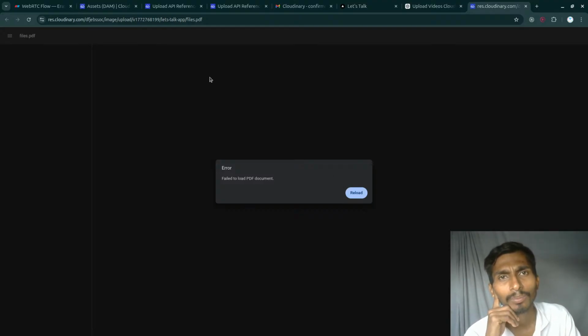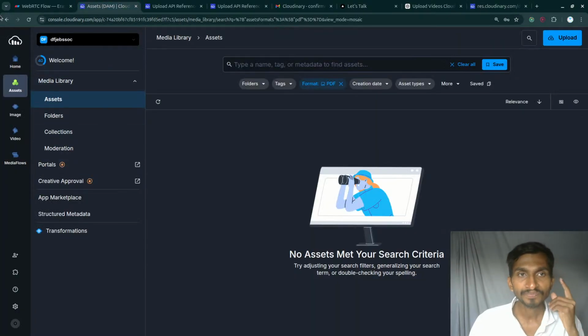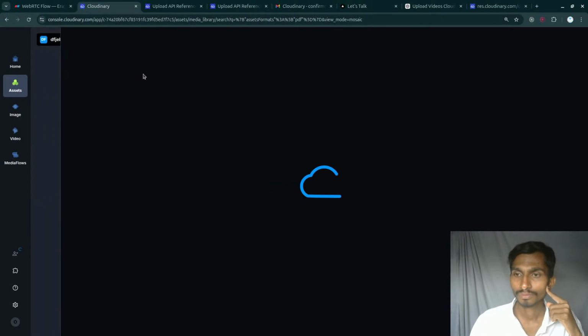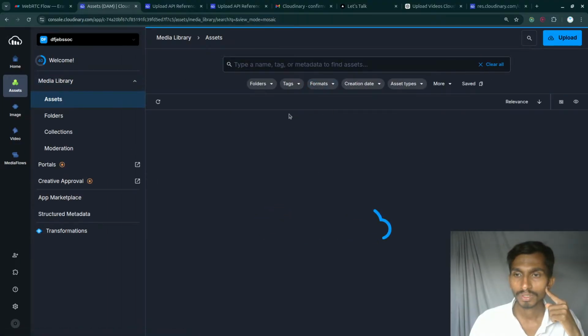I'm trying to get this particular file, but the problem is that this particular file does not exist. Go back to Cloudinary, reload the page. So let's simply delete this as well.